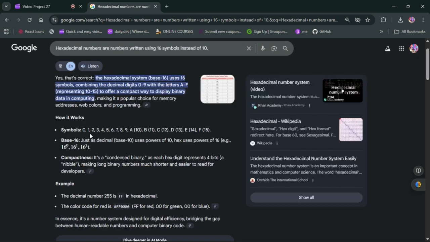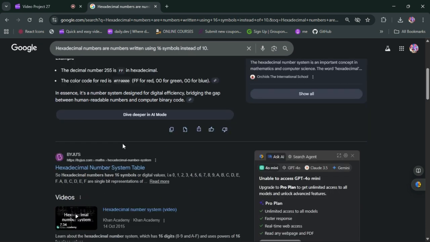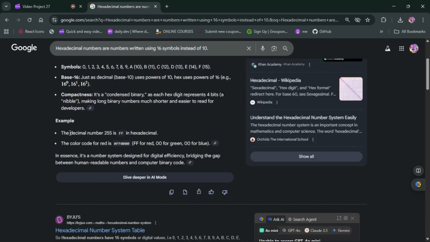The symbols are 0 to 9, then A, B, C, D, E, F. The decimal number 255 is FF in hexadecimal. The color code for red is FF0000: FF for red, 00 for green, then 00 for blue.